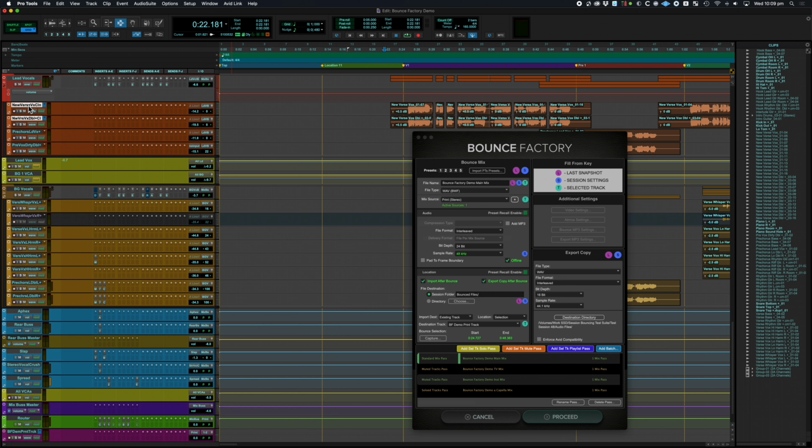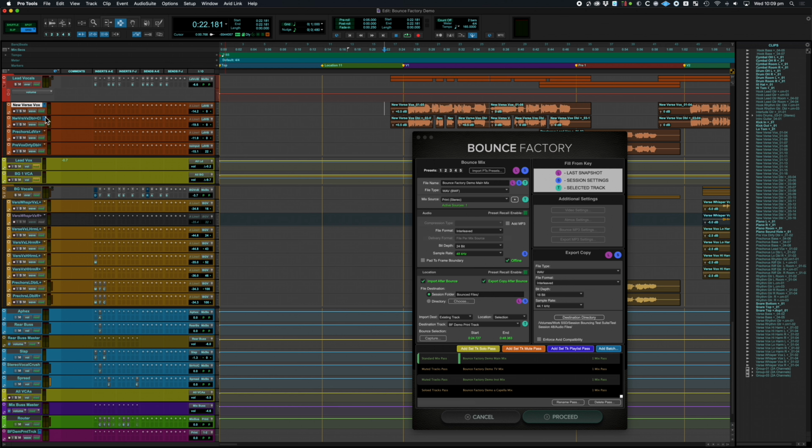So that's going to be with these 2 tracks set to these playlists. So I can say Add Selected Track Playlist Pass, and what it will do is get the current playlist name of the selected tracks, and it will save that as being different from the main mix pass. So I'm going to go ahead and do that, and this is going to be my main mix clean, and it grabs playlist information for those 2 tracks.